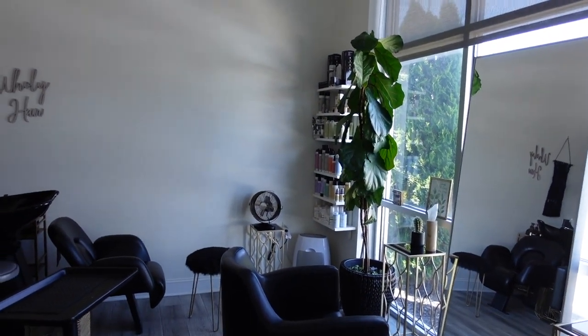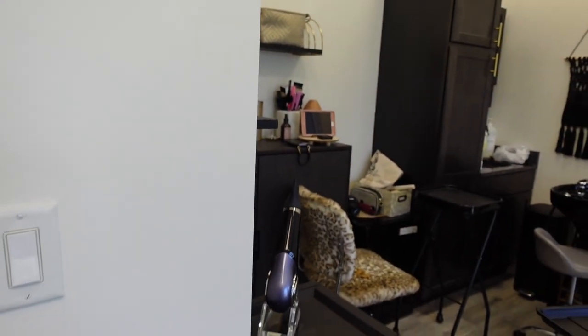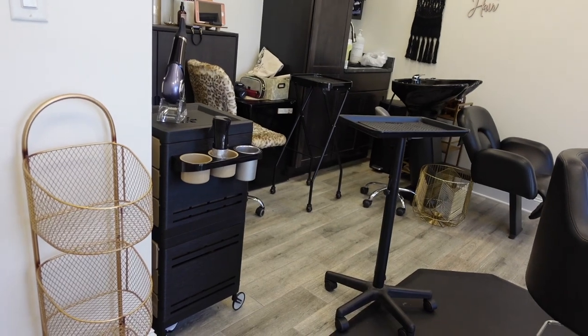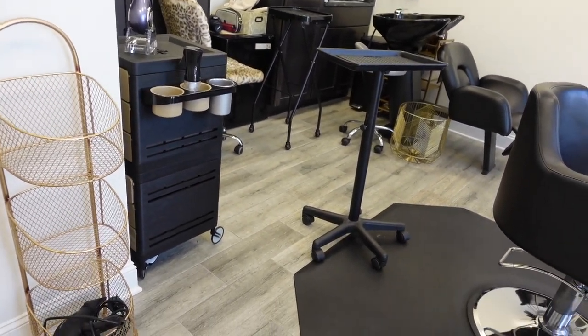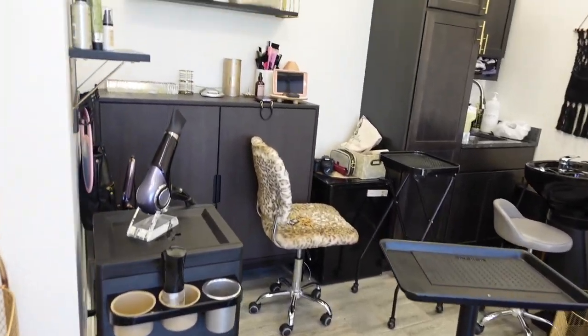And then this is me seeing if it looks better with the lights off or on. I'm gonna keep them on, but with them off, you can kind of see the color a little bit truer. My camera got a little warm when I was filming this. So yeah, let's go through all of my organization here.